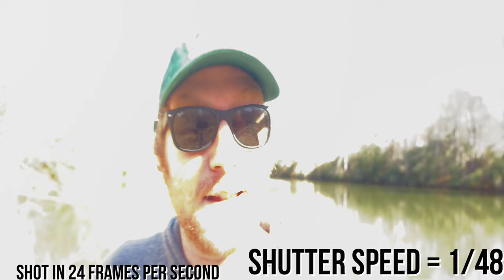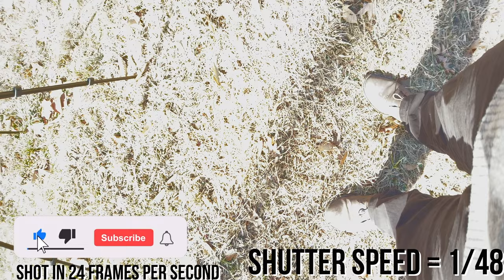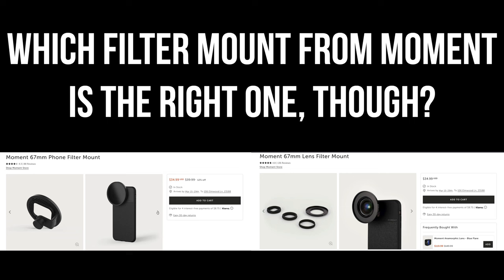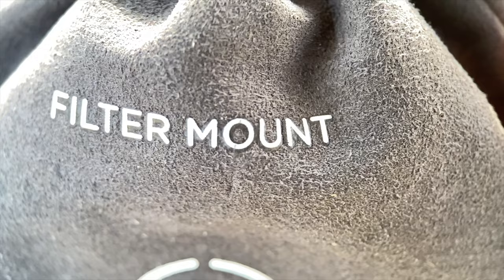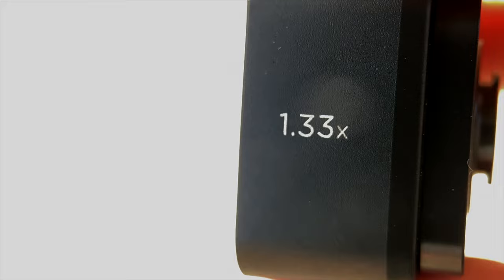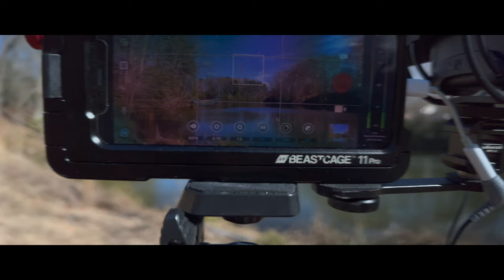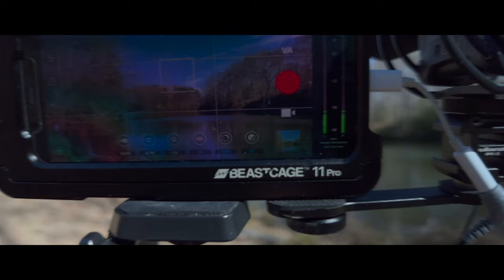This is with the filter on, this is with the filter off. I'm gonna let the auto exposure do its thing so you can see where the exposure goes without that filter. So how am I shooting with this Moment anamorphic lens in the middle of the day? There's no way I can have correct shutter speed without having wonky exposure, right? Wrong. That shutter speed right there is 1/48. The shutter speed on the other camera that doesn't have one of these filters on it is like 1/2500. So with a variable ND filter like this one mounted to my Moment lens, I can shoot in any harsh lighting scenario.